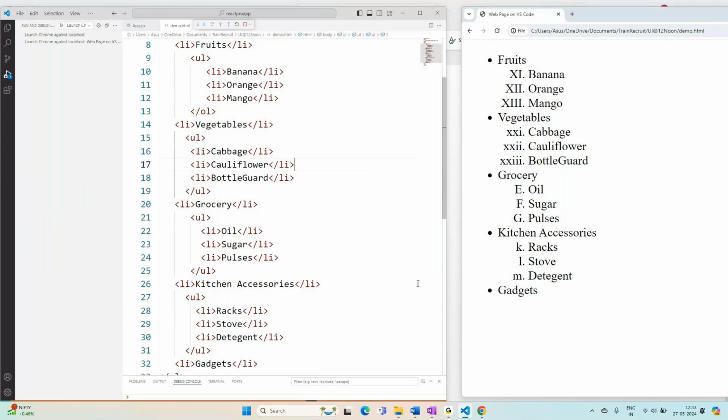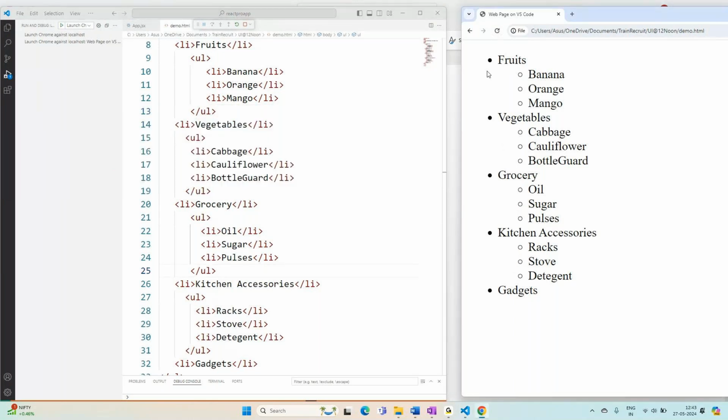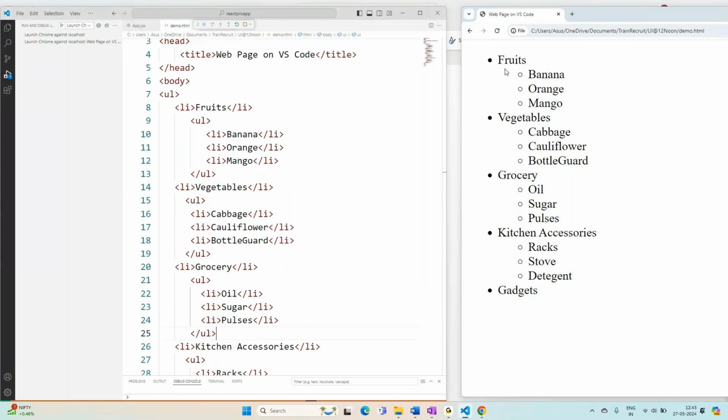Yes, UL, save this. All of them you have to use the default. So this is one type, this is one type. So if you still want many types, obviously you have to go for CSS. Am I clear?